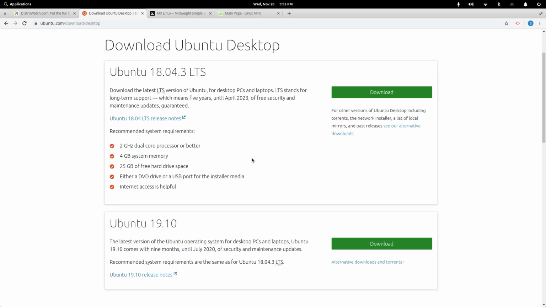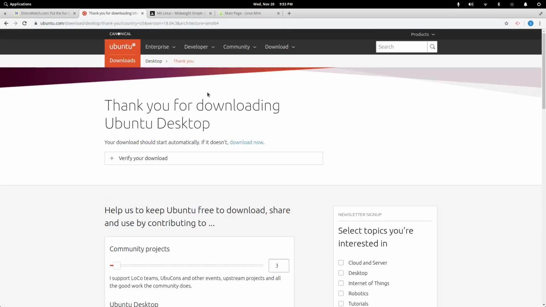Now, most modern laptops have more than this. If you have purchased one in the last 5 years and you would like to take that old laptop or something that's laying around, or a desktop, and install it, more than likely you'll be fine. You'll have something that meets these requirements. So don't be worried about that. And all you have to do is just hit the download button and it'll start to download.